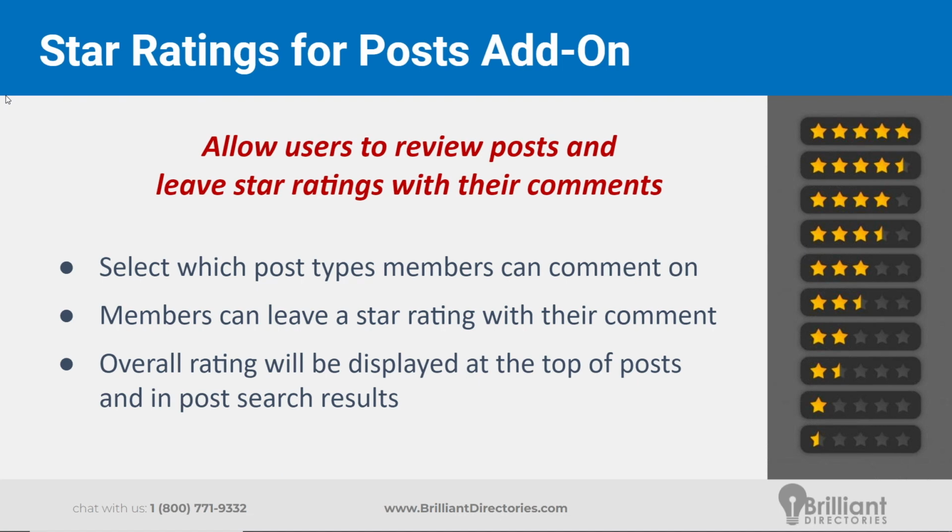With that, you can select which post types on your website you want to allow members to comment on. And then with this star ratings for posts add-on, members can leave a star rating to go along with their comment. The overall rating of an individual post will be calculated automatically based off of all the ratings that have been left on that post, and that overall rating will be displayed both on the post detail page itself as well as in the search results page for the post.